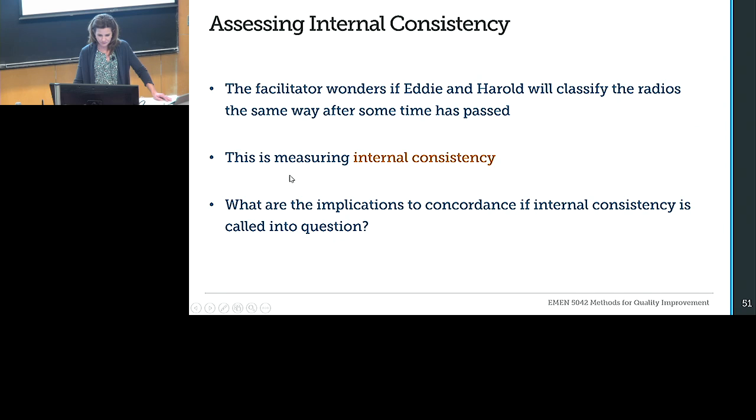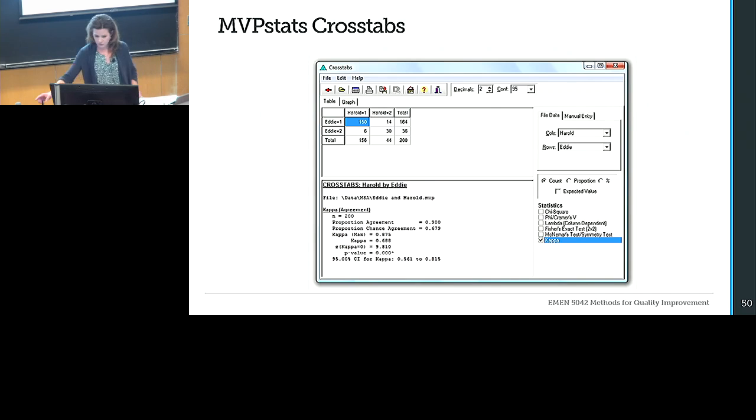So here are the results. We're going to look down here first, and I've got a p-value. And my null hypothesis is that kappa prime is equal to 0, and alternatively, kappa prime is not equal to 0. And so I've rejected the null hypothesis. There is significant agreement above that due to chance, right? Above that due to chance agreement. And so I have some data here.